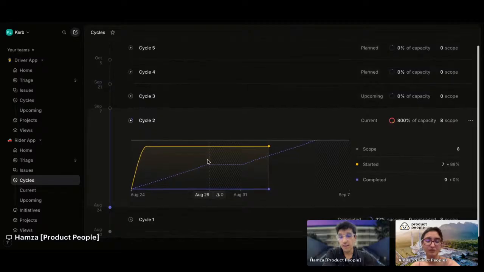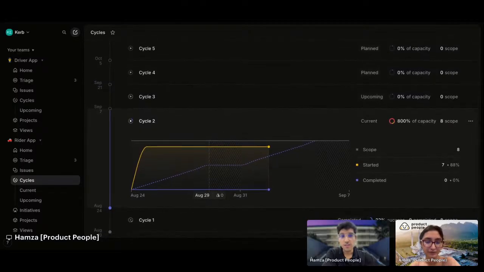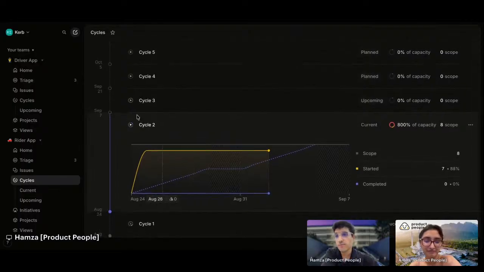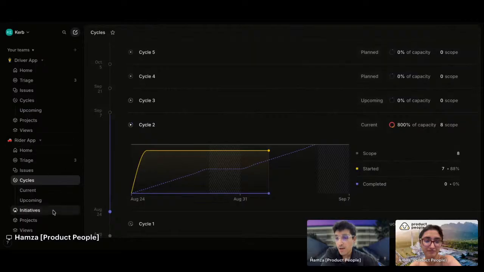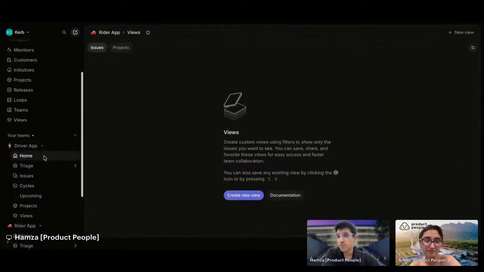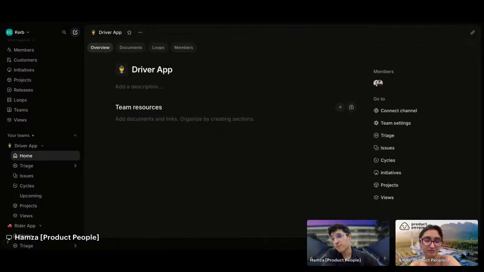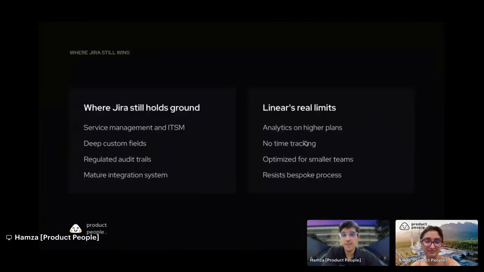And then you can also have cycles, which are essentially sprints. What is the team working on? What has it completed? And what was essentially in scope? Yeah, I think that's it. This was more so just letting people know who haven't checked out Linear before.